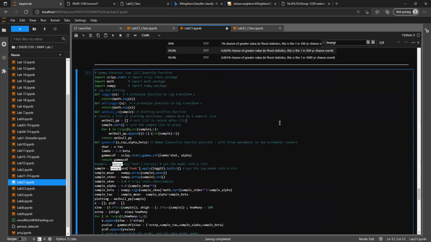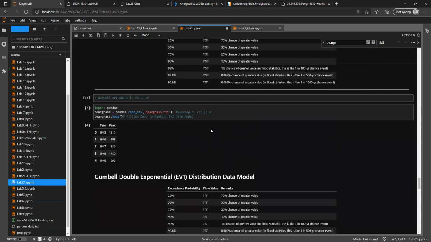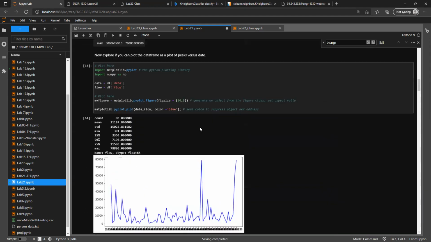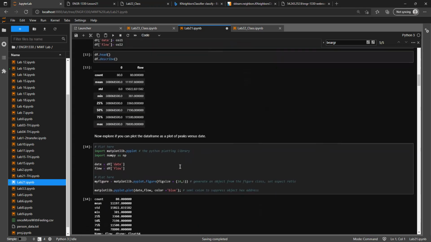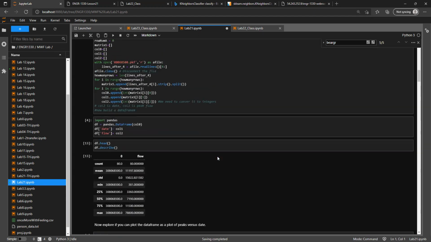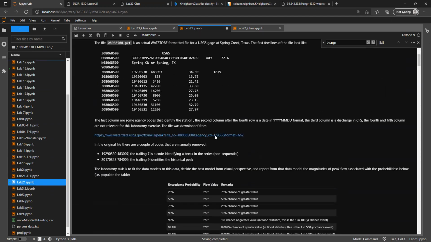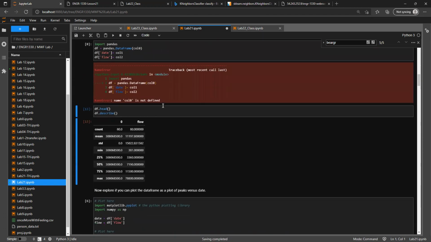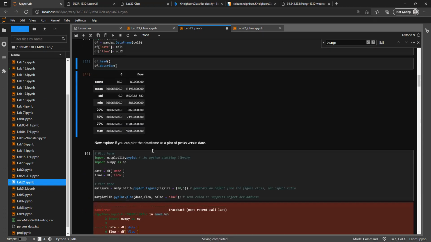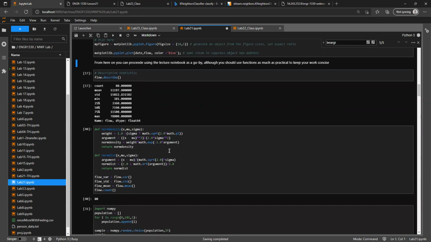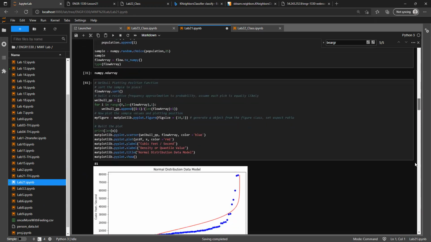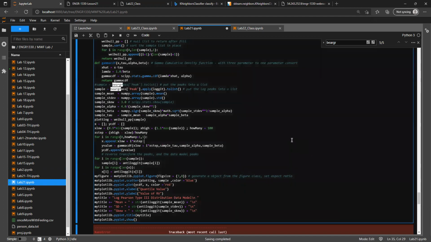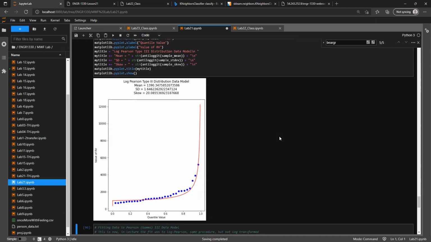Okay, try again. Matplotlib, of course. I need to import all my stuff. You know what? I'm just going to start from the beginning, as I should have done. Requests, pandas. All right, I think that should be everything. Okie doke. Yeah, it's the logarithmic. I was kind of going through a rush.